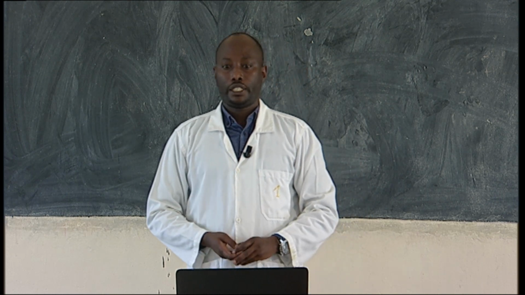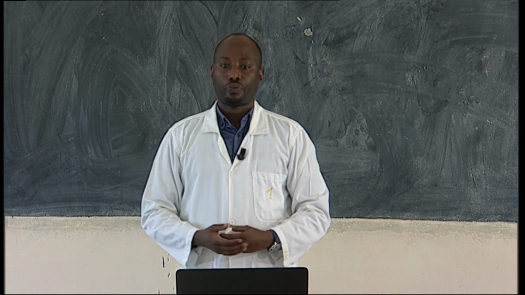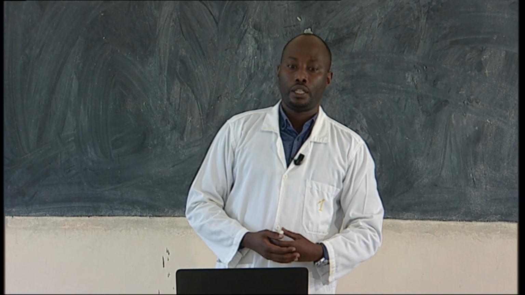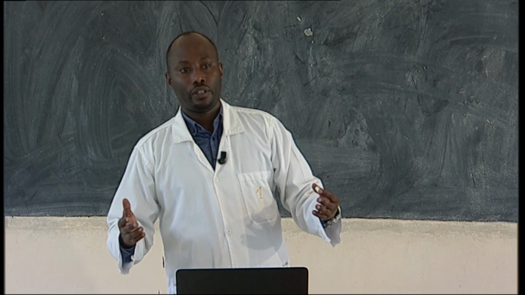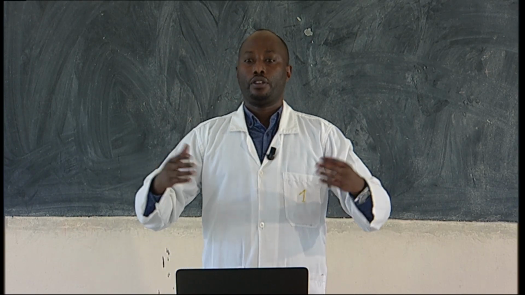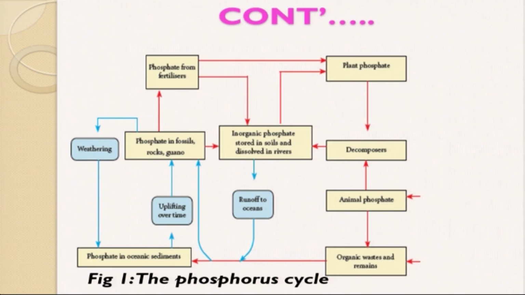We have a flow chart that is trying to show you how phosphorus can be saturated on the earth. We mentioned that phosphorus can be found in phosphate ions and hydrogen phosphate ions. We have a number of them, and we're going to go through it. Now, if we go through all these processes that are necessary for the phosphorus cycle, we have here weathering.